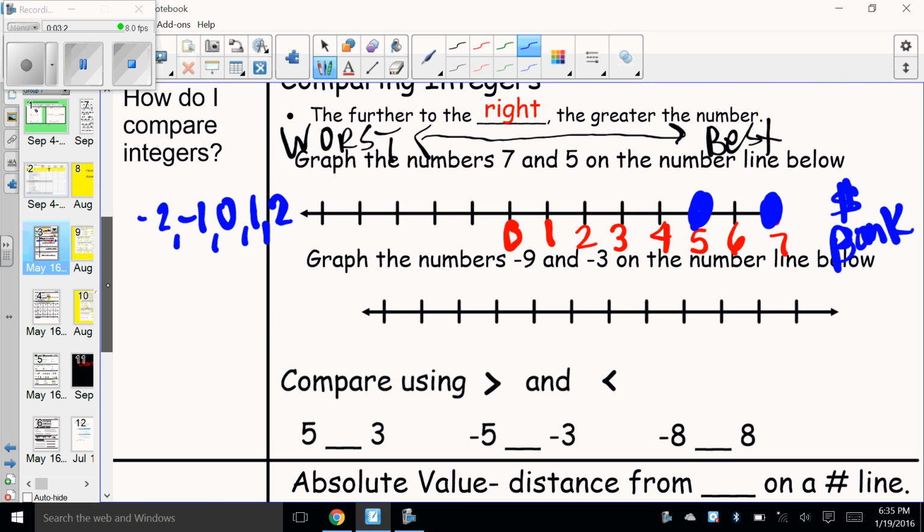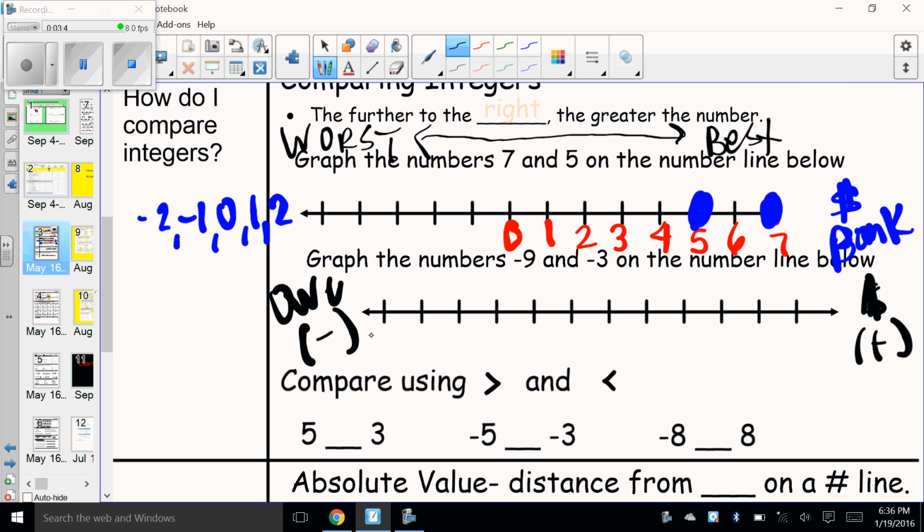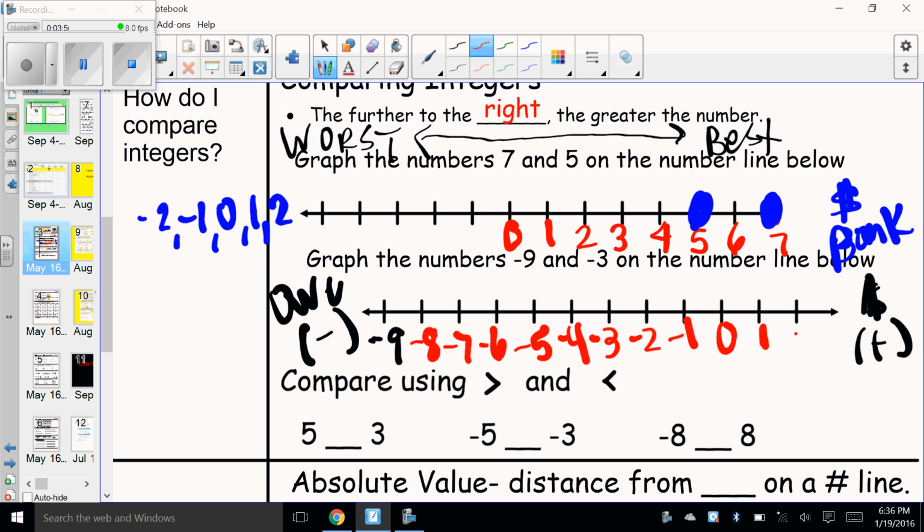So in our next example, we're going to take two negative numbers. Negative numbers, thinking about a negative bank situation where you have to owe or pay somebody money. So we have this negative value. Positive values over here, money in the bank. Negative values over there. So I'm going to start with this -9 because that's my biggest value. Then I'm going to keep working towards 0. So the worst bank account to the best bank account. And I'm just going to keep going there until I get to a positive value. Well, I might as well just write them all in.